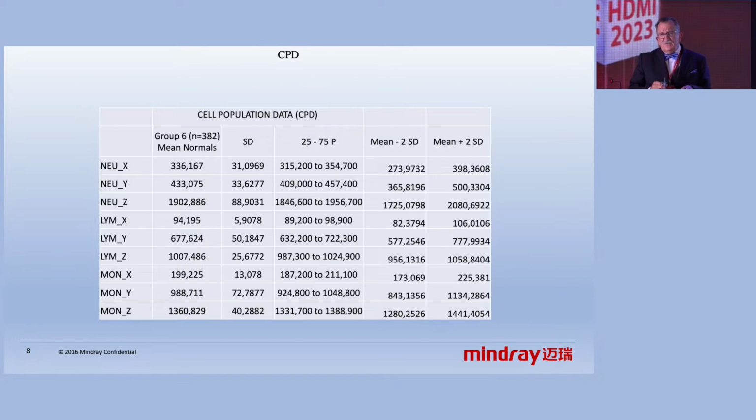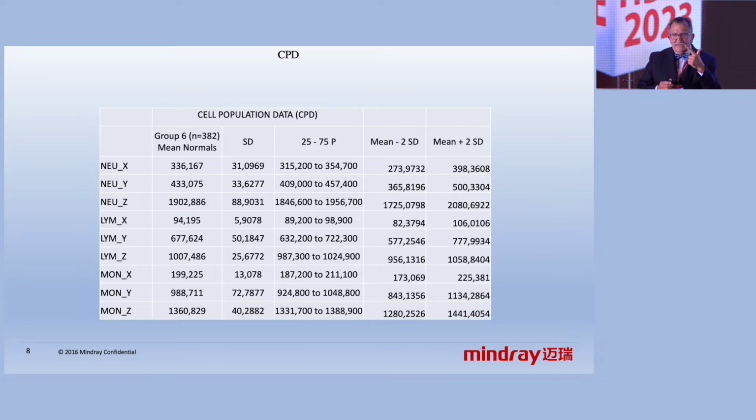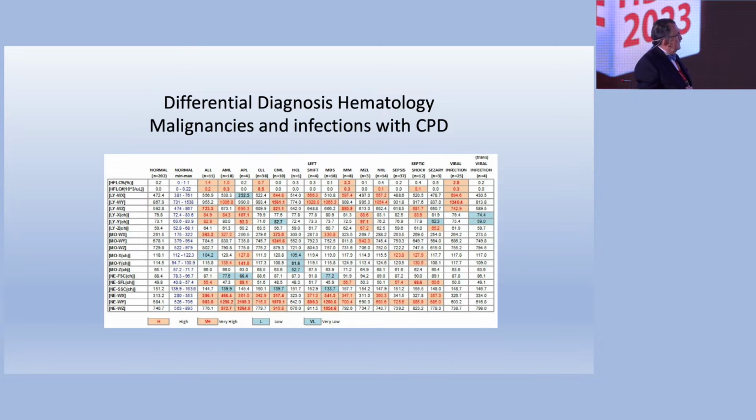There is something very useful that I will say: export your database, select normals, numerically normals and non-flags, and getting the average of these cell population data of these normals, you will be able to monitor if your reference values are stable in time.